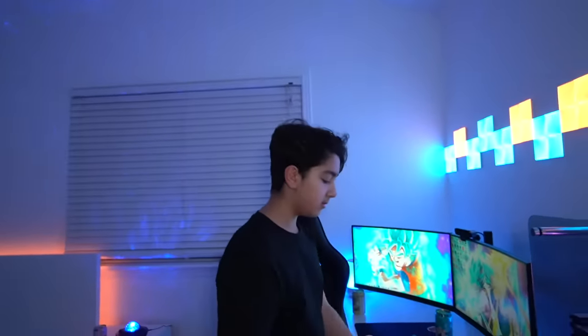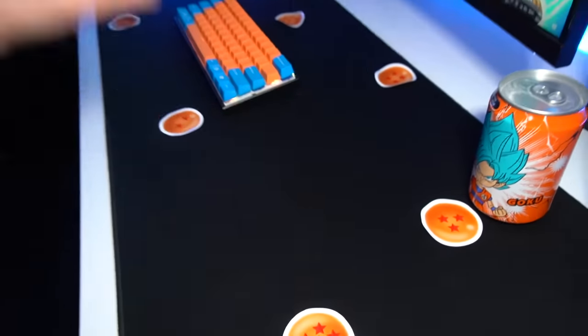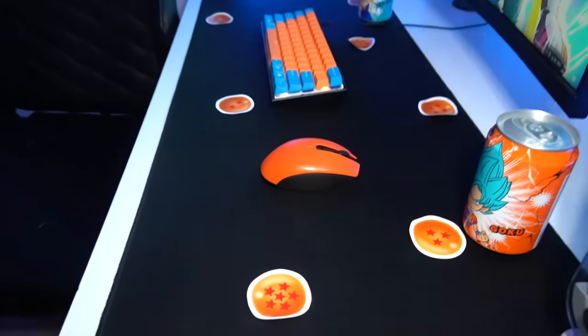What? That's a different mouse. I don't know what you're talking about. That's a different mouse. Are you serious right now? What's wrong with that mouse? Serious. What's so bad about this mouse? It's an orange mouse for this setup. You at least got a different mouse. There's nothing wrong with that mouse.